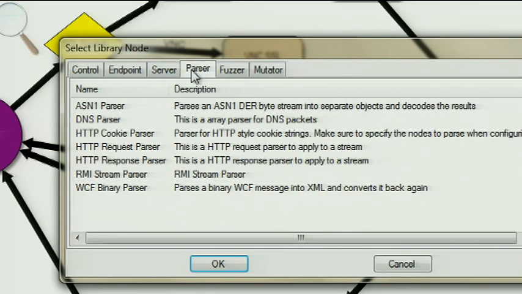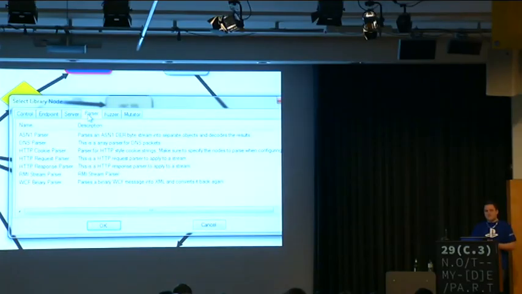It's also worth pointing out there are some parsers, so ASN1, kind of useful if you're trying to break, say, certificate validation, because you can manipulate the ASN1 byte stream. There's also DNS parsers, and HTTP. I've said that this wasn't really designed for text protocols, but the number of times I've come across a bespoke binary protocol which is effectively using HTTP as a transport mechanism, it seemed to make sense to have some sort of mechanism to parse those requests and responses.